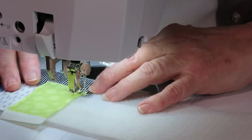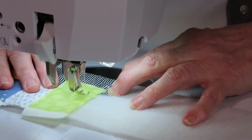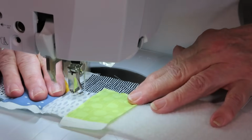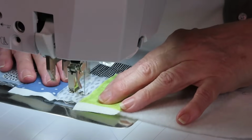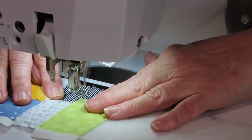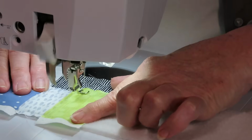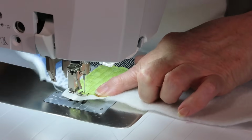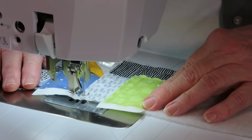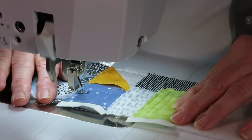So now that I've secured these bits, I can actually now play on those. Because I'm free motioning, I can just wiggle around. It's a great way to practice little things. If you don't want to wiggle, you might want to just do straight lines, in which case you can just do straight lines. So if you don't want to do free motion, you don't have to. I am quilting it fairly closely because that helps hold everything in place. You might want to just try something different and go back the other way. You might want to just do a little twiddle in there.